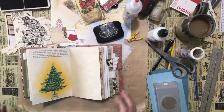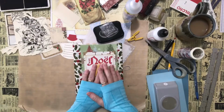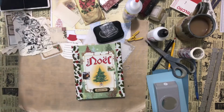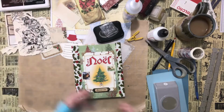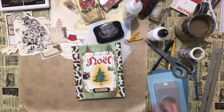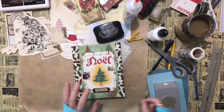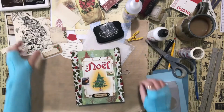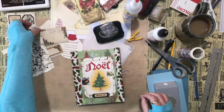Today is December 6th, and it is day 6 of our December Daily Challenge. Today is actually my birthday. So I got a little reminiscent last night when I was coming up with a layout for December 6th. It came up as Tis the Season. I'm just looking for it.